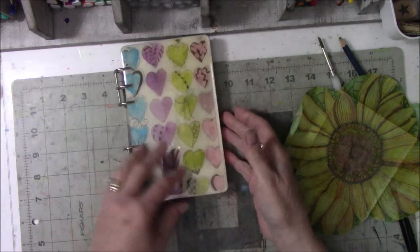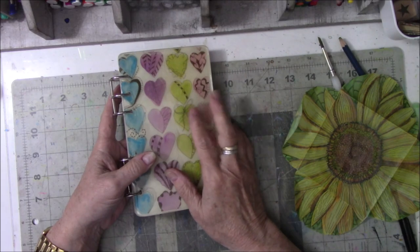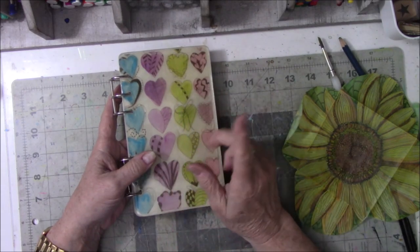Anyway, might be a while before I do it again because I've got so many other things in mind. I'm finishing up a journal that I'm going to do a flip, and it's a big, huge journal. So that'll be in a couple weeks, I think.